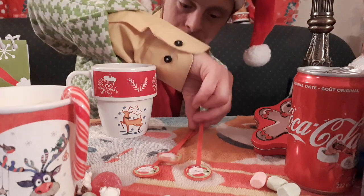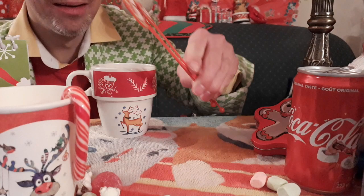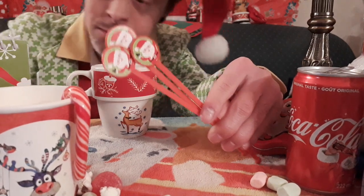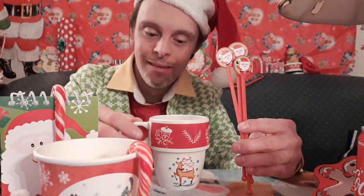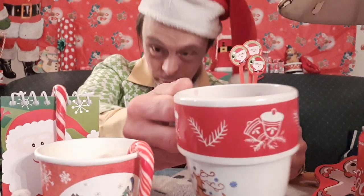By magic, by stirring in your red punch, you get Santas to appear on the stir sticks, you see, just right here. This in itself makes a great holiday cheer magic trick you could do with holiday Santa stir sticks, and bring your cup with nice red holly punch on the inside. Cheers to that one.